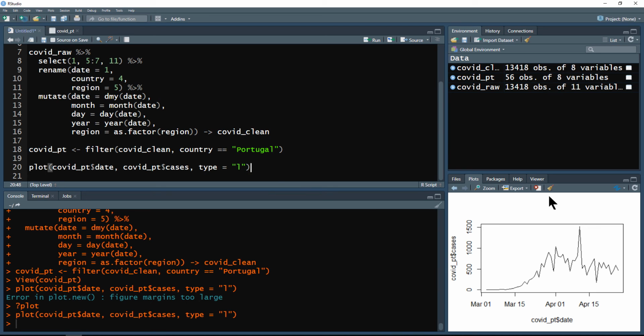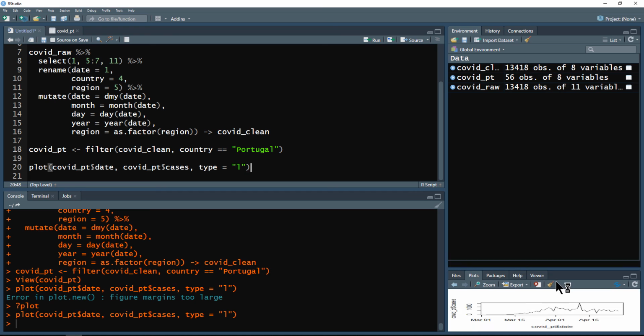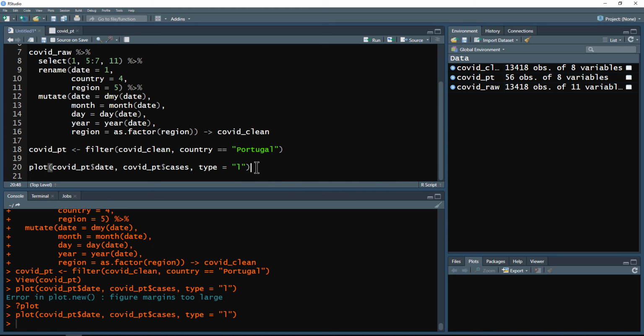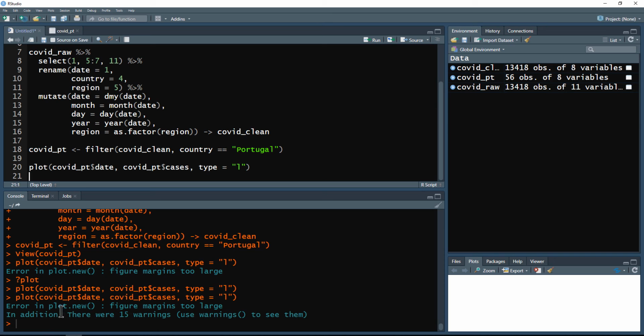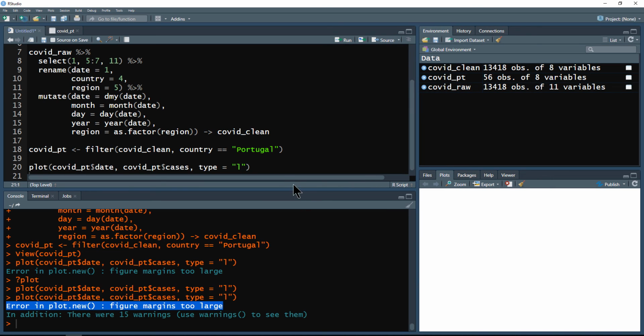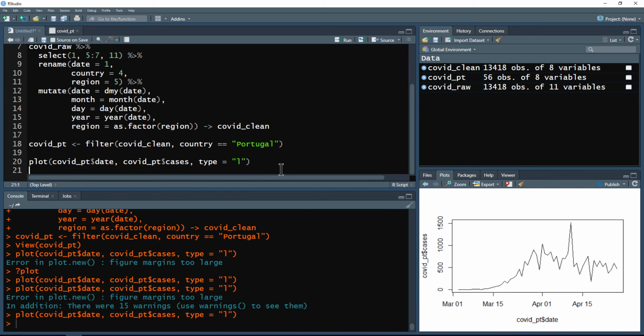Okay, I got it. Actually, the problem with base R is my screen at that moment was small, so it couldn't produce the plot. So let's see. I cut this, and if I do it again, see, again I am getting the error. It can't produce the graph. So if you change the dimension of your screen, then it will produce. There you go. It has produced the line graph. So this is one of the reasons why I would be using ggplot, not this one. ggplot would be nice. Okay.